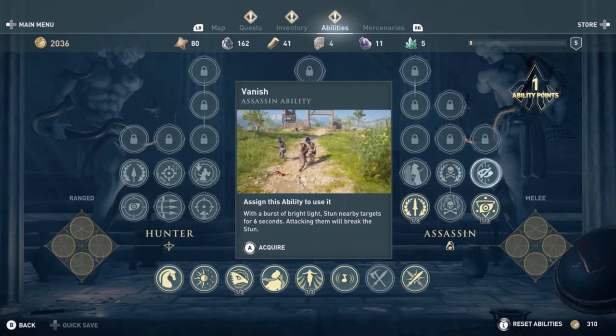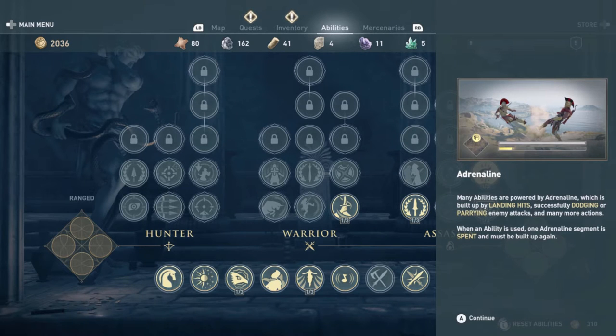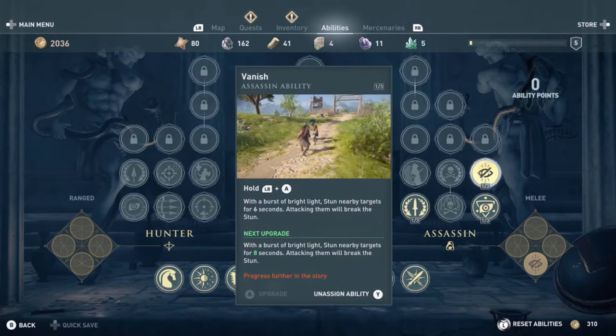It's so cool. I knew you were going to stay in the assassin tree. You love to sneak, dude. You can't help it. I don't blame you. I hate it. Choose where to assign this ability. Press A, B, X, or Y. We will assign it to the A button. Well, that made it easy.